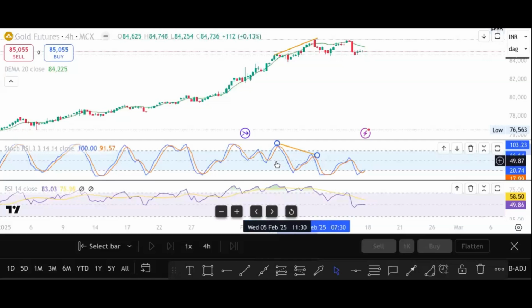Hack number 3 is very simple. Use multi-time frame analysis to confirm trends. Now, in the last video I would have shown you that I looked at the weekly. I like to look at the weekly and I come down. It is good to get the overall perspective of what the market is actually doing. So I agree with this hack wholeheartedly. It is very good when you look at the multi-time frame analysis to see what is happening.